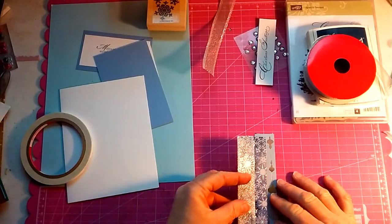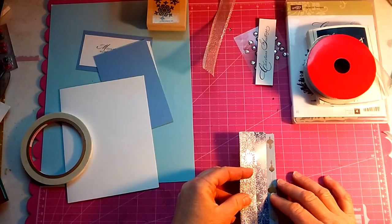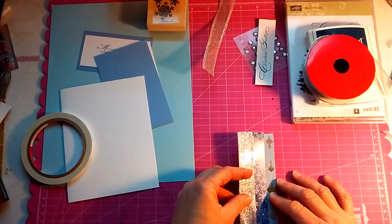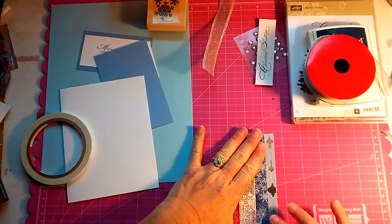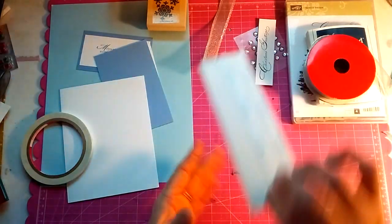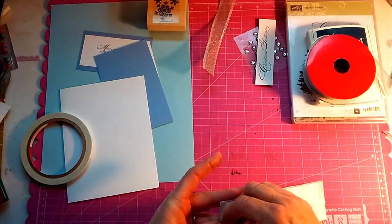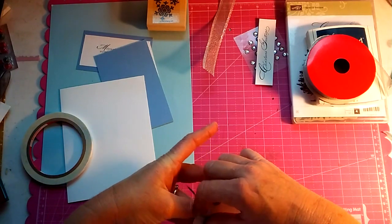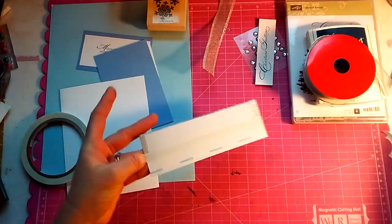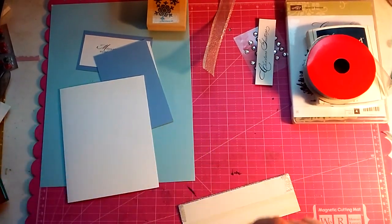And we're going to put this layered over this paper as straight as we can. All right. Now, we're going to apply this to, well, now I don't want to come off. After I add some more tape to this, we're going to apply it to our card.